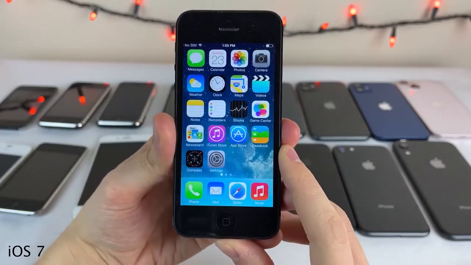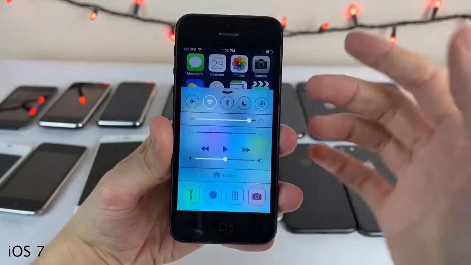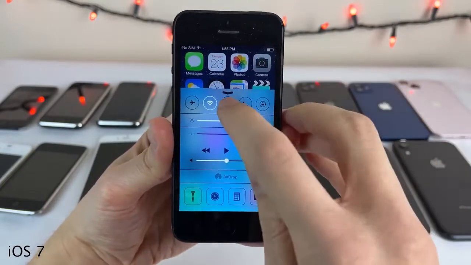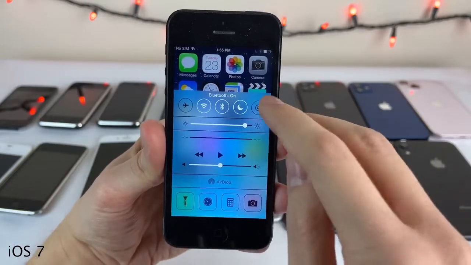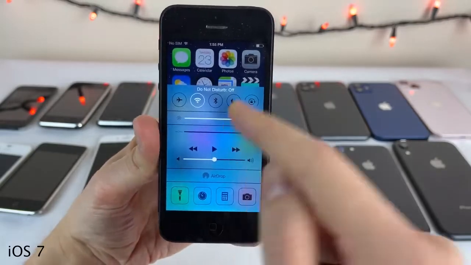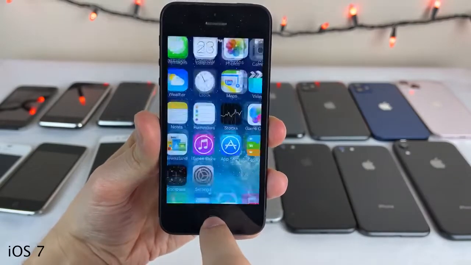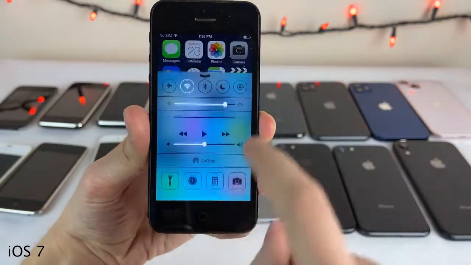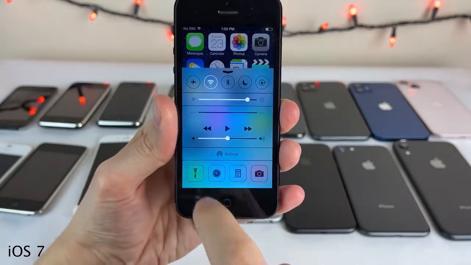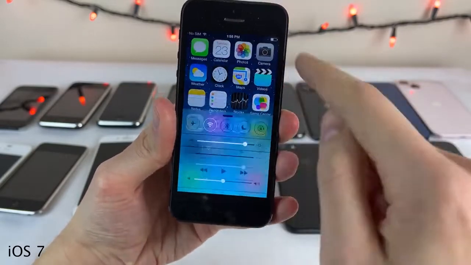And another huge feature of iOS 7 was the control center. So it wasn't just design related. As you can see, there's also some huge features. For the very first time, the ability to toggle different settings without actually going into the settings app directly through this menu. So screen brightness, volume, also some shortcuts to some useful things. And actually, for the very first time, a flashlight button to access the flashlight straight from the device without having to use the camera application.